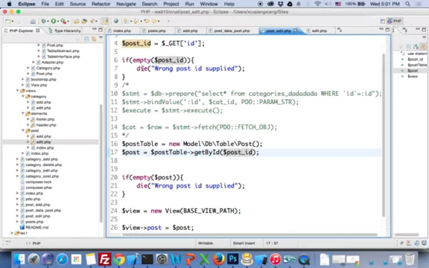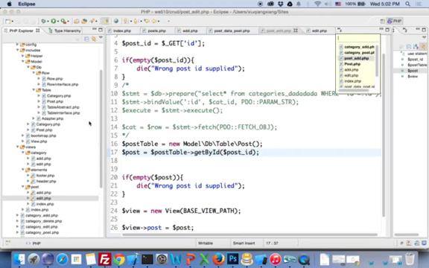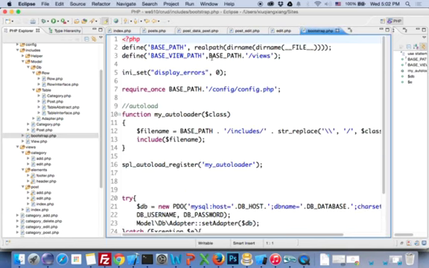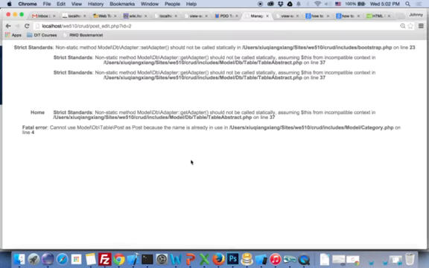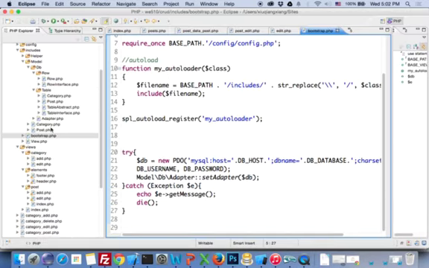So let's just turn on the error reporting and see what's going on. Cannot use model table post as post because the name is already in use. Category line 4. Let's see, category line.